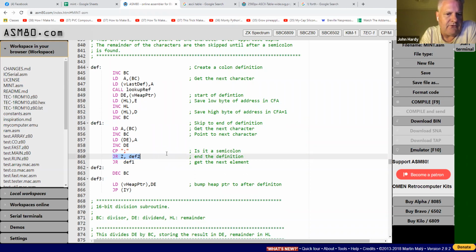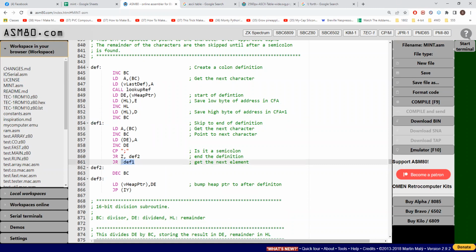So then we go back to the top and do it again. It's actually def 1. It jumps back to def 1 and it reads into A. Like a breakout. And the semicolon is where it terminates. Semicolon, 859. See? And we jump out there.